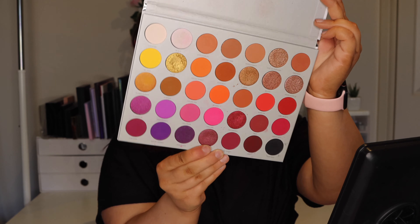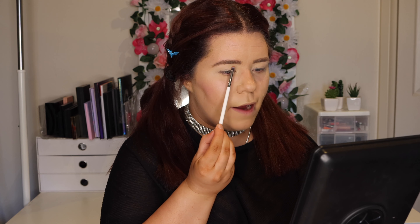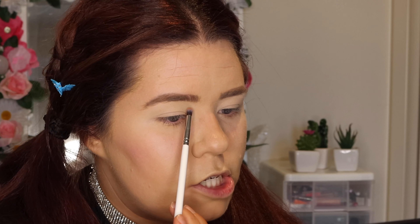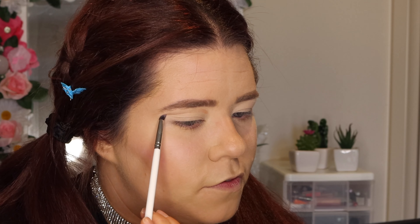I'm hoping I'm going to be able to pull this off because she has heaps of lid space and I have like next to nothing. I'm going to start by carving out my crease with a little bit of brown shadow — she does have black shadow there but I want to go in with brown just so I don't mess it up. I'm going to be using the Jaclyn Hill Volume 2 palette, going in with the shade Perfectionist. I'm going to look straight onto the mirror and sort of just draw where I want the crease to be, which is going to be a little bit underneath my brow bone just because I don't have a crease. The shape sort of goes like this and comes down and then flicks out like a wing.